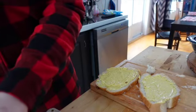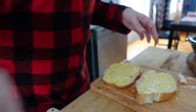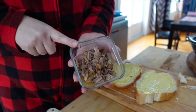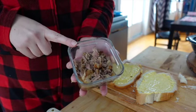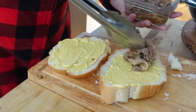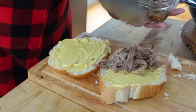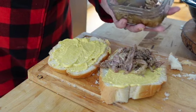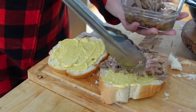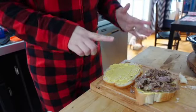Okay, so I have the mayo mustard mixed together, and then I'm gonna put on my roast pork. Out of that large roast that I cooked last night, this is all that's left because it's that good. So I'm putting on the roast pork, and I do include the fat in mine because I like it. It makes a nice kind of texture, but not everybody wants the fat. So we got our pork.